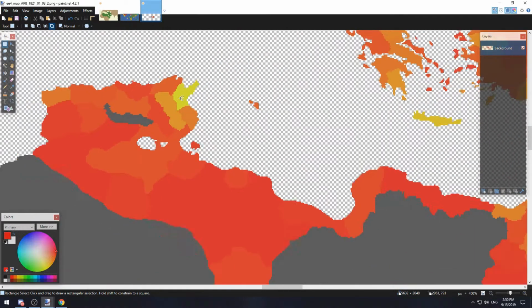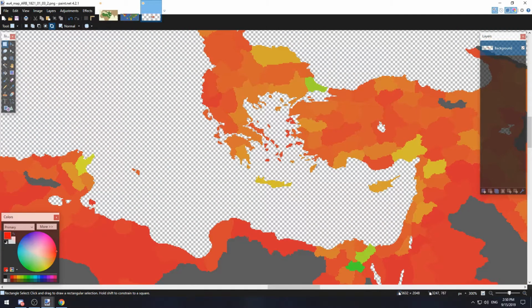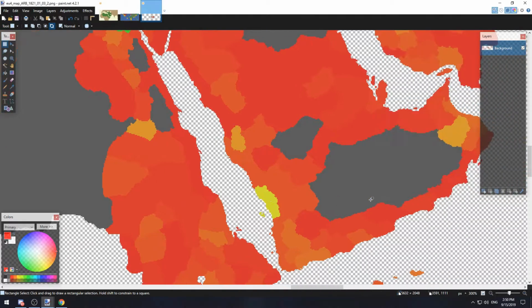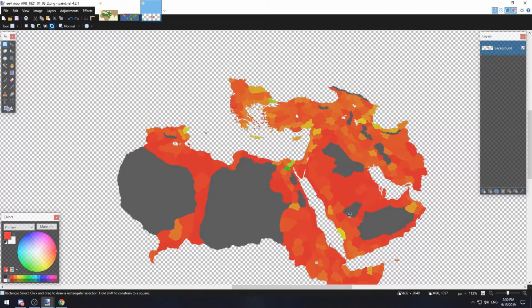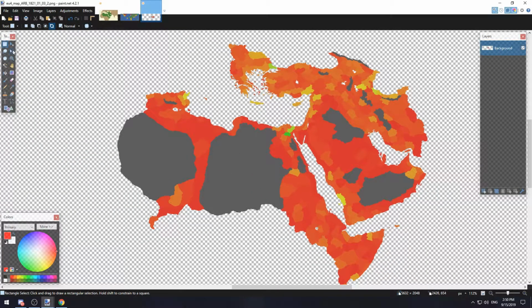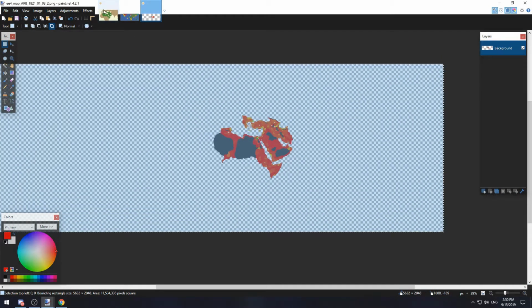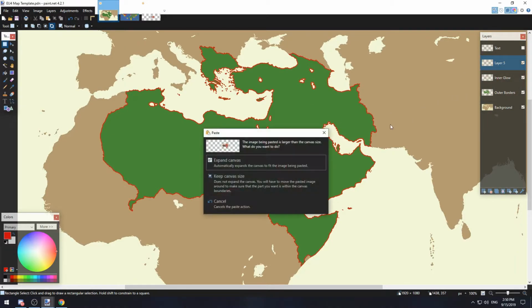So, I mean, obviously you have Tunis, Cairo and its surrounding cities, Constantinople, Mecca and Medina, and I forgot the name of this city. But you have a bunch of development scattered everywhere, and this will help you pinpoint exactly where that's located. So now we're going to hit Control A, and that selects the entire file, which is fine. Hit Control C to copy it. We go here. We're going to make a new layer. Make sure to do this because otherwise you'll paste over what you currently have, and paste it.